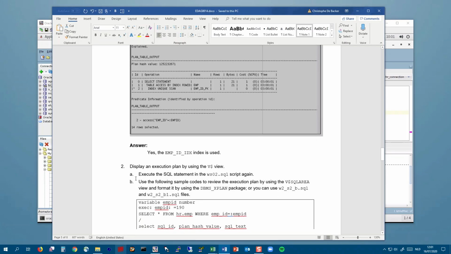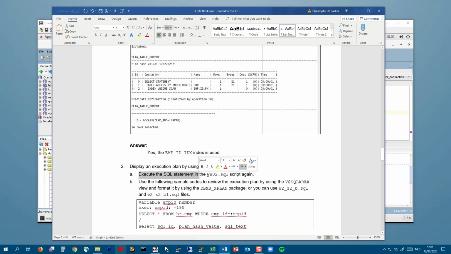Then we're going to execute the SQL statement in WS02 again. So we're not going to ask to come up with an execution plan via the explain plan command, but we're actually going to execute that statement. The statement is the same, emp ID is 190, and then that statement plus its execution plan will be stored inside the cursor cache of the shared pool.